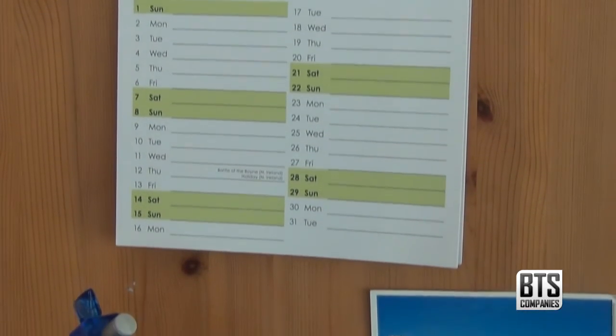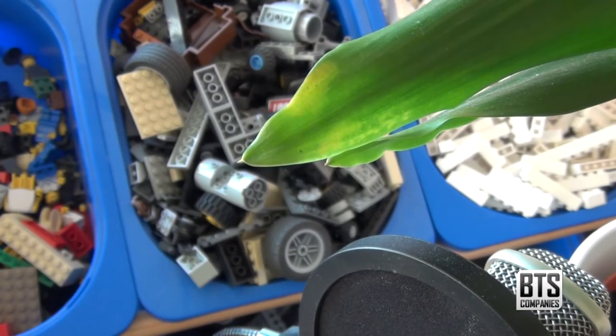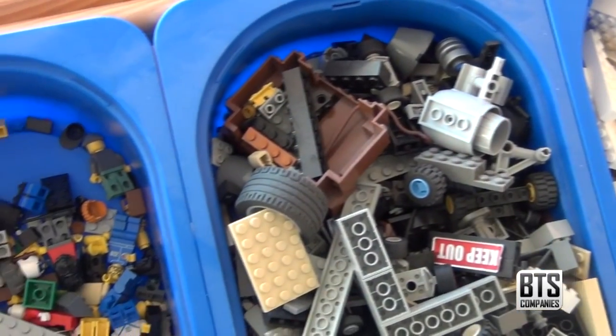On the one side of my cupboard I have a Lego calendar and a postcard. Earlier on you may have seen Lego bricks on the left of my desk — yes, they are Lego bricks. I have boxes and boxes of them and as I'm decorating my room they are currently being stored here.